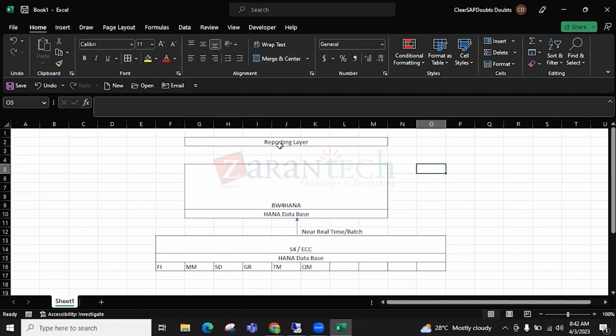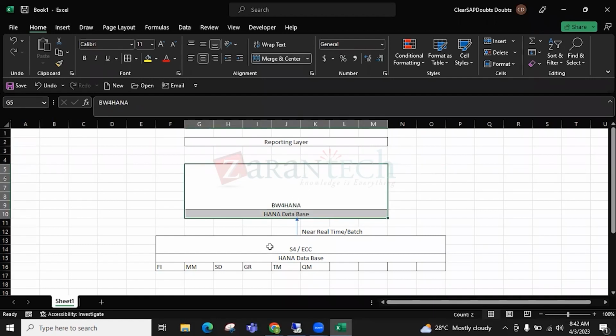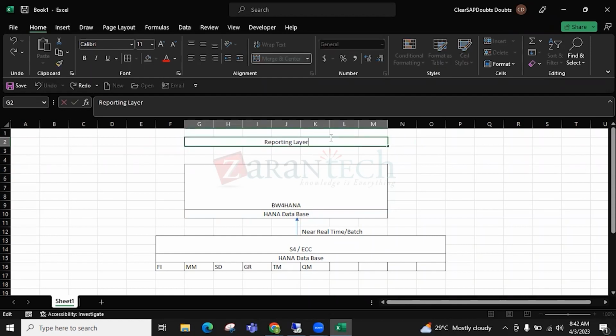And this reporting layer allows you to represent the data that you acquired from S4 HANA into BW4 HANA and make it summarized. So this reporting layer will represent your reports like P&L, balance sheet, vendor performance, things like that.